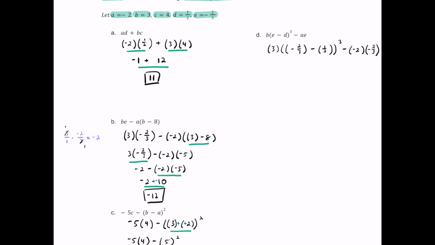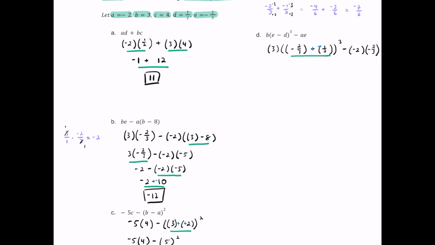Okay, so we've got to start with parentheses, so I think it's going to be right in here. And for me, I like saying keep, change, flip. So what are we really trying to do here? This is negative 2/3, give the negative to the top, plus negative 1 over 2. If we get common denominators, we need to get 6, so I'll do times 2 and times 3. So then this should be negative 4 over 6 plus negative 3 over 6. So that should be negative 7 over 6.